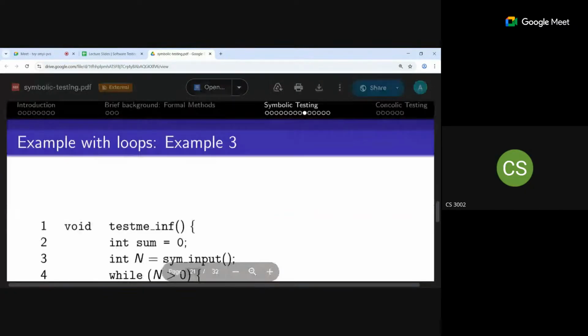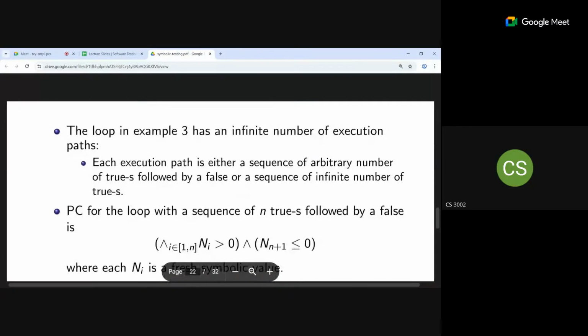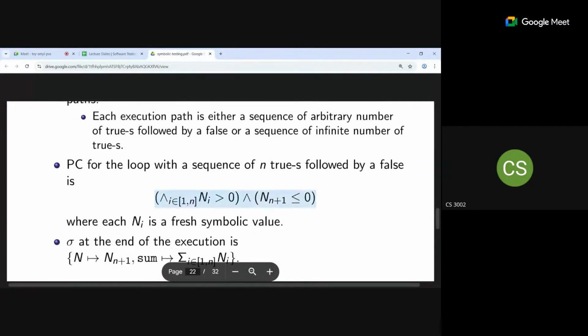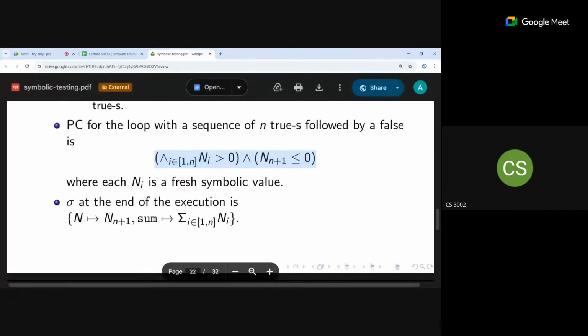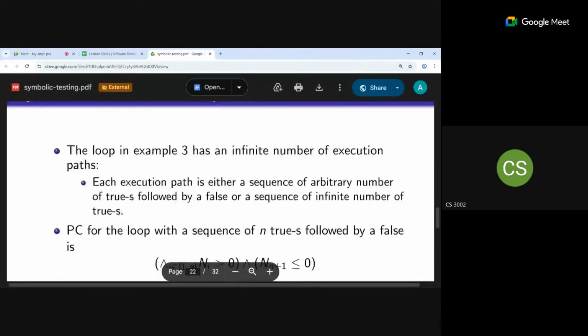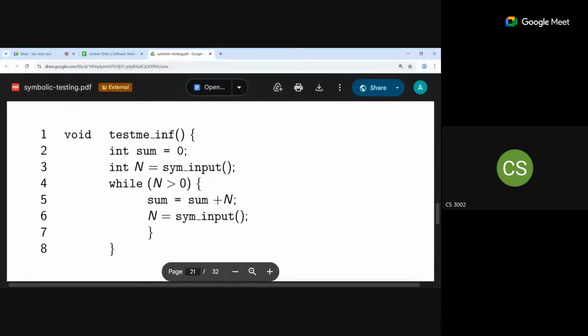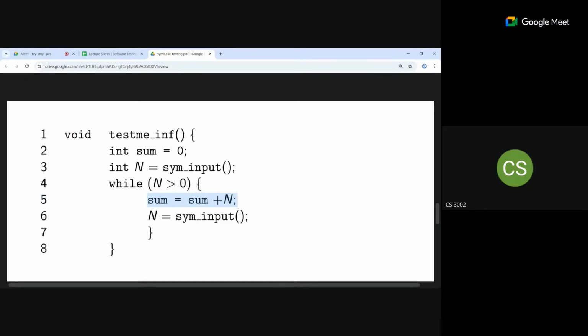Now in this case, we're asking at the end of the execution. Let's say I have done it 10 times. At the end of the execution, what should the state be? Remember, you have to think about it in terms of the code that is given. Number 5, we are summing it up. Let's say 5 times I'm going inside: n1, n2, n3, n4, n5, we are going to sum it up.